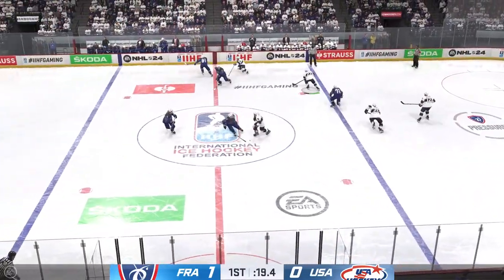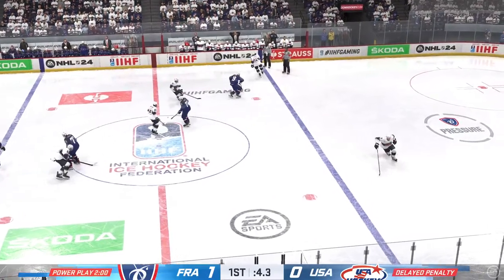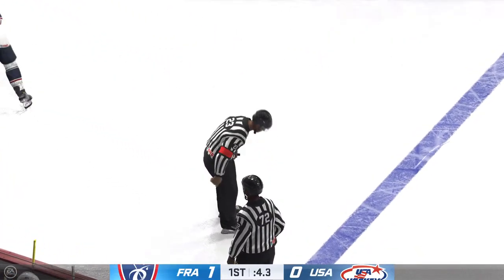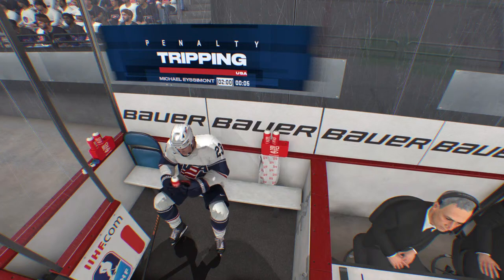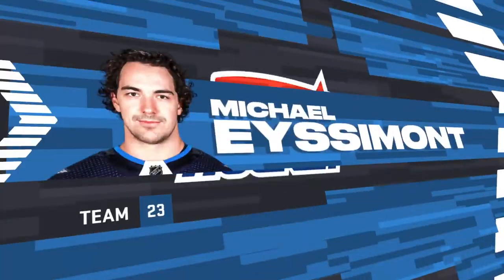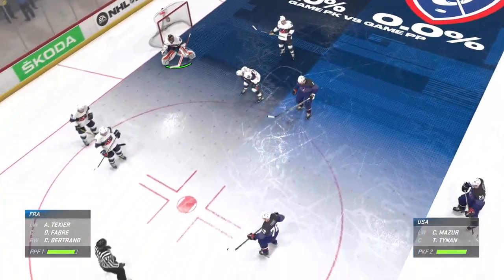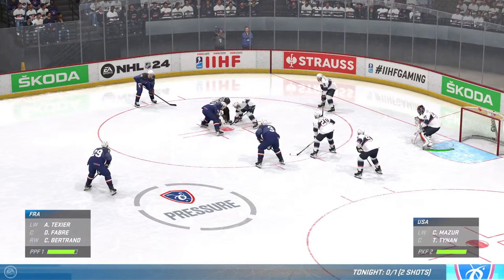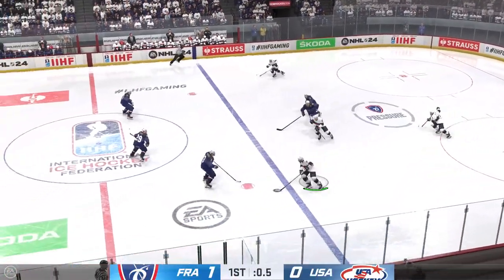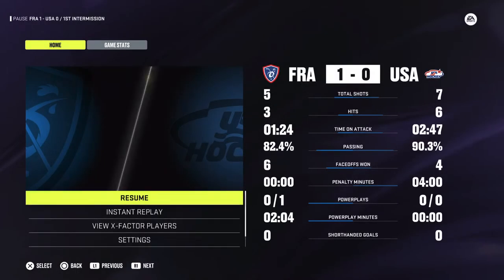A smart heads-up play to put that away by Garland. From the left side it moves to the middle of the ice. France has got it in the neutral zone. Play blown dead — let's get the call. A tight game at the end of a period, and you take a penalty — your PK unit has to come up huge and get you to the intermission. USA has won the draw, and with that the first period comes to an end. Both teams will have a chance to get a breather, and they'll be back on the ice for period number two shortly.